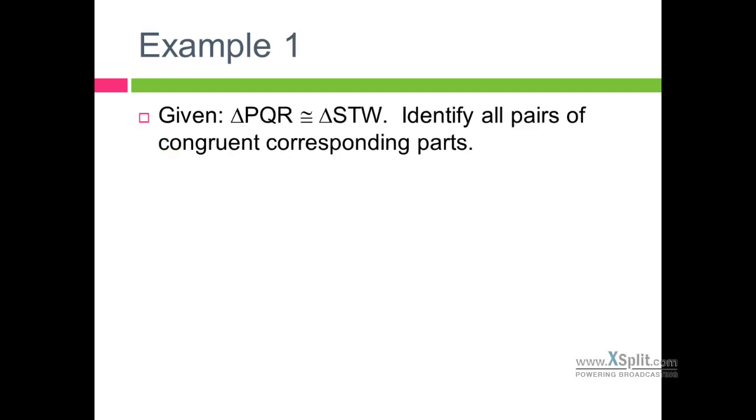This is one that I think you can probably do on your own. I'm just going to do a couple examples of this real quick. So if we have triangle PQR is congruent to triangle STW, notice that P is the first letter. So I could say that angle P, think about it. Angle P is congruent to which angle? Angle S. Angle S is also the first letter. So we'd say that P is congruent to S.